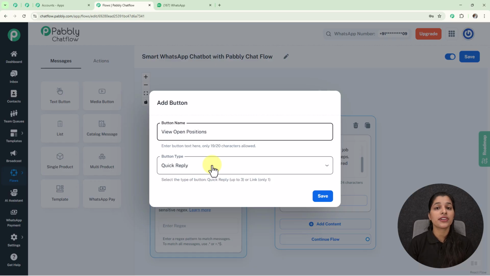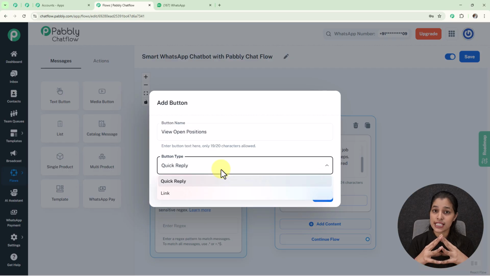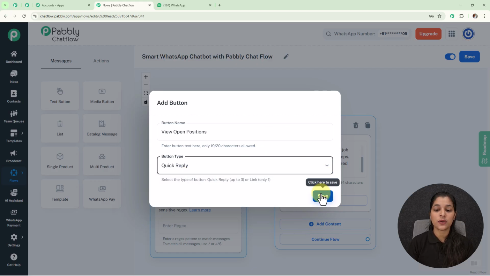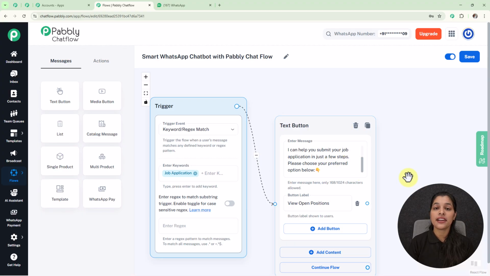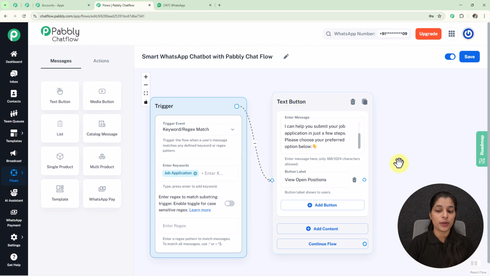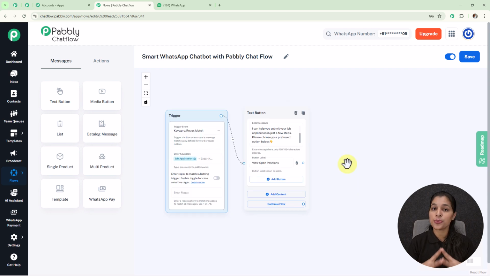As I am creating this button for the quick reply, I have selected my button type as quick reply. And if you want to use this button as a link, then you can even select your button type as link. And afterwards we just have to click on this save button, and here our button is created. Now if my user selects this button of view open positions, I'm going to provide them a list of the open positions for the job.